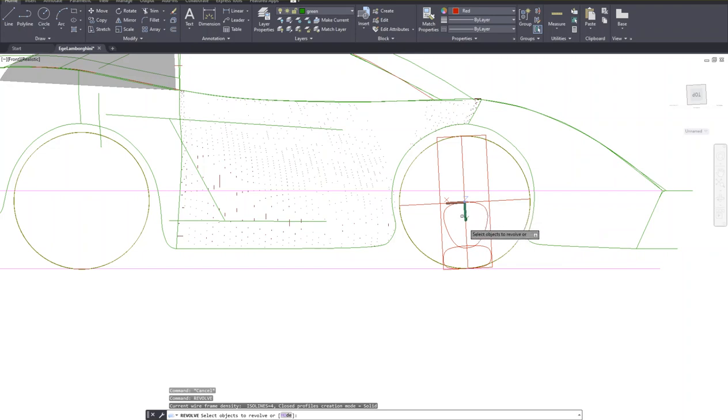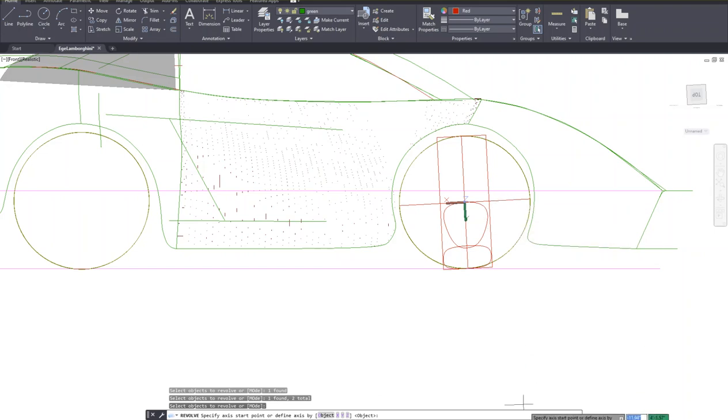Okay, and revolve command. Select the entities. The metal part is going to be shiny chrome, and the rubber part is going to be black.